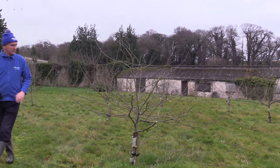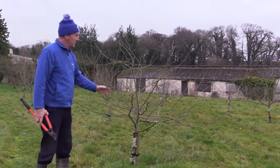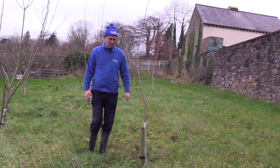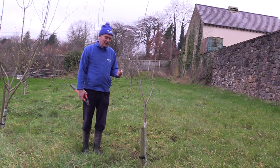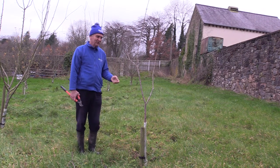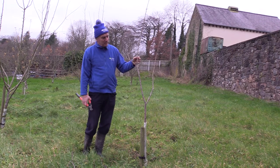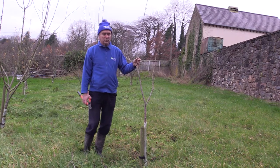I hope you can see the difference from where I started to where I finished. I've moved across the orchard and picked a couple of examples. If you're standing in your orchard alone and you don't know what to do, faced with a poor specimen, what do you do? The first comment I'd make about this tree is that the bark is quite red. I would know that the tree is short of nitrogen.